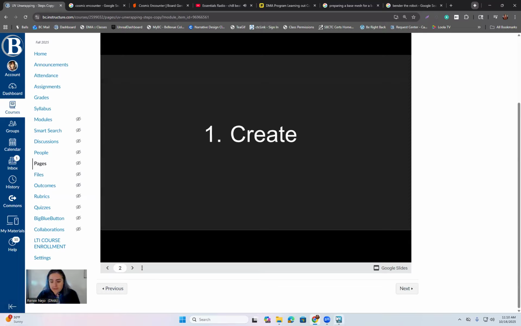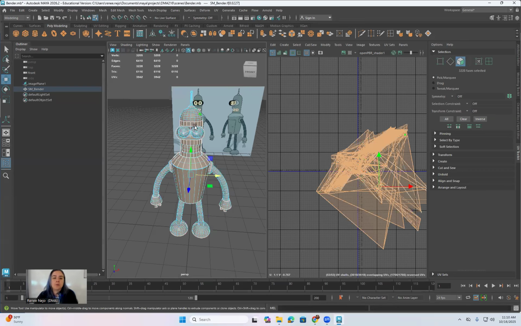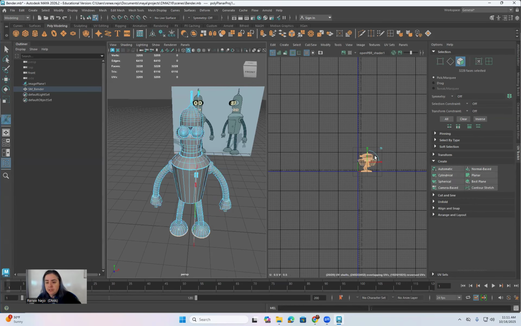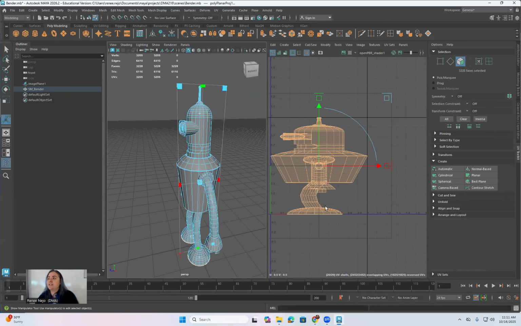So let's start with create. Select all of them. Just select your whole chunky boy, all of it. I'm going to select all the faces because it's easier for me to visualize it. Then I'm going to head to the Create tab, which is conveniently near the top of your list of tools here. And I'm going to left-click Planar. And that is giving me a sense of what plane he's being projected on.